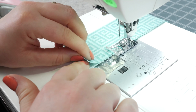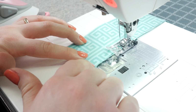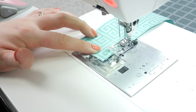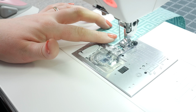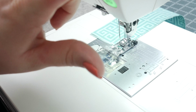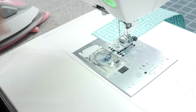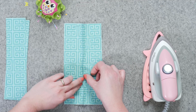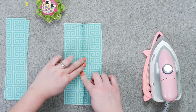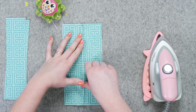My fabric got a little bit wonky there. We can just even it out. Now let's scooch over to the pressing board and open up that seam. It's pretty narrow, so it may take you a second to get that open. You can either iron or finger press it.